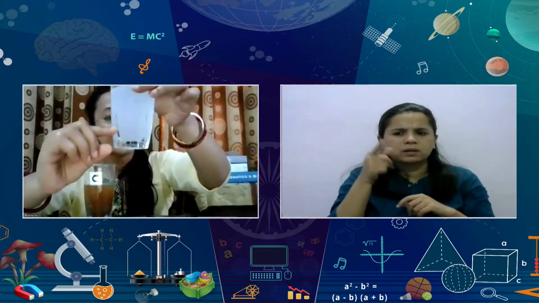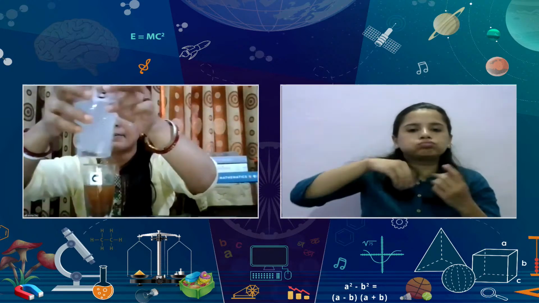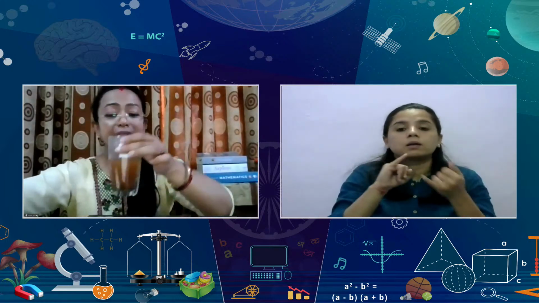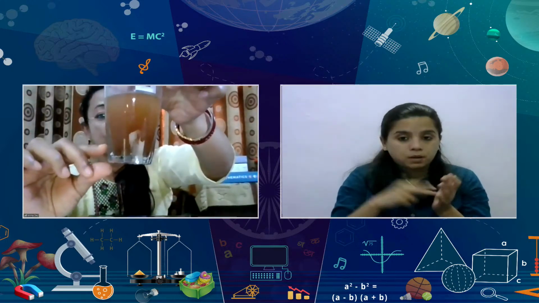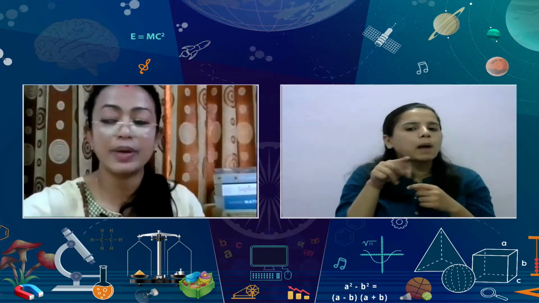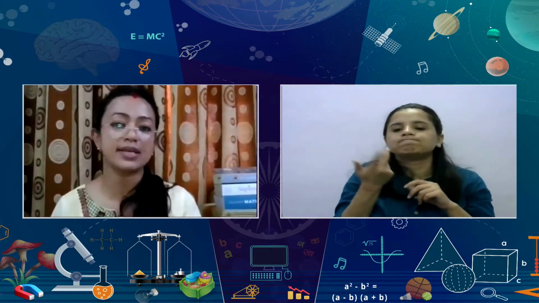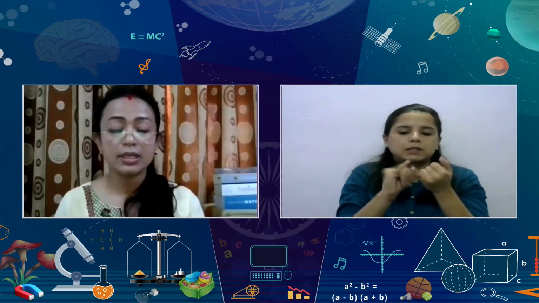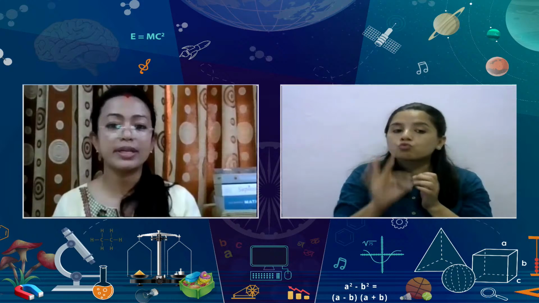But when it comes to colloid again, you don't find any milk particles settling down. So it is also stable. But what about suspension? If I keep it, you find that the soil is settling down and the other parts are becoming lighter. As I keep it, you will find that sedimentation will happen. This explains that it is very unstable. It was something when I tried to dissolve it, and it has become something else when I had left it aside. That's how the suspension is unstable, whereas true solution and colloid are stable.